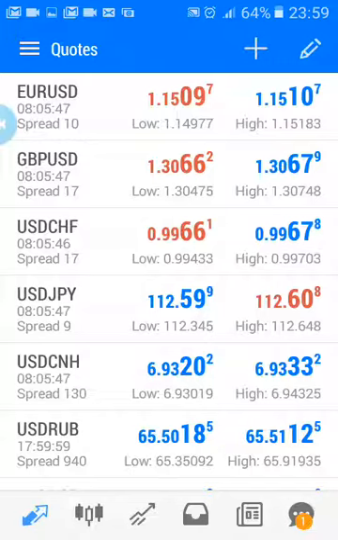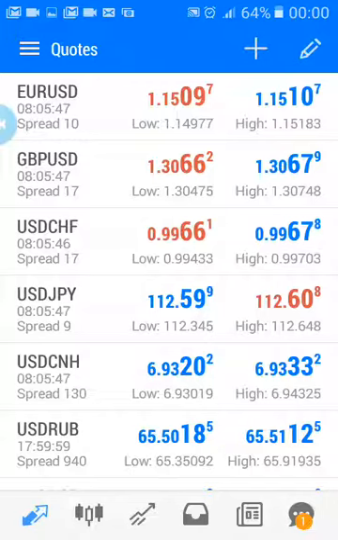So the real spread here is 1. The spread is the number you get between the buying price and the selling price. You take the quoted price of any pair, a pair like the EUR-USD, the euro and the US dollar. You take the selling price, 1.15097, and 1.15107, that is the selling price and the buying price, and then you look at the difference between the numbers. The difference there will be your spread. That's how you know your spread.